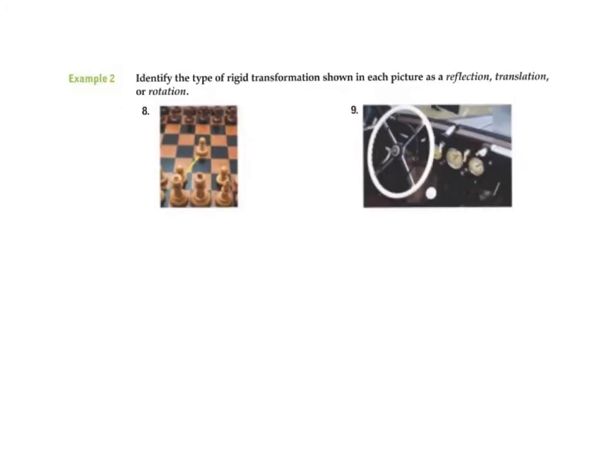So let's have a look at example 2, which is question 8 in this respect. Okay, and again, look at what's happening to the chess pieces. It's actually a pawn, but apart from when it's taking, it doesn't move diagonally, but in this one it does, but it doesn't really matter. If you can imagine that this is the pre-image and it's going to the image, which is over here, it's obviously gone across and up. Okay, so that's a translation.